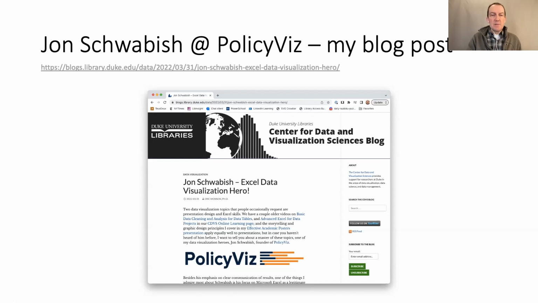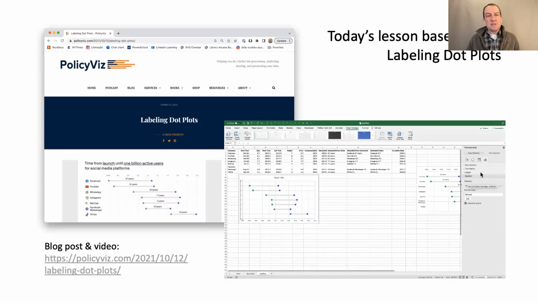And the trick that we're going to learn today, I learned from a specific blog post and YouTube video that was on what he called labeling dot plots. So he was creating some what we might call dumbbell plots, where there were two values compared and they have a gray line between them, but they have these labels on different parts of the plots. And so the combination of the tricks of labeling and the tricks of combining these things to make this horizontal dot plot are where I got the inspiration and the techniques for today's exercise.